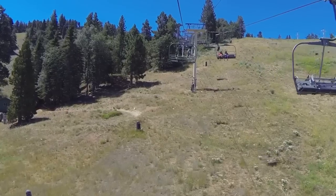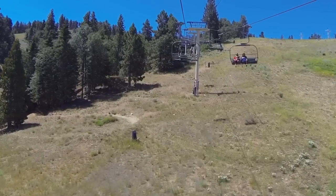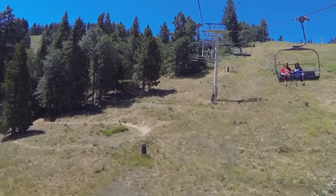We are at Snow Summit in Big Bear, California. As you can see, a $350 mountain bike goes up the mountain just as fast as a $7,000 mountain bike. Well, as you can see, the trails are pretty fast and pretty rugged.